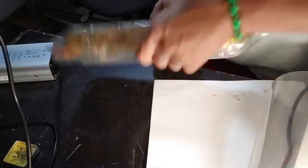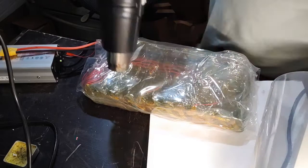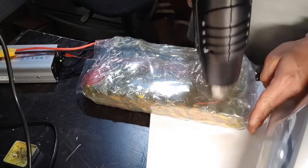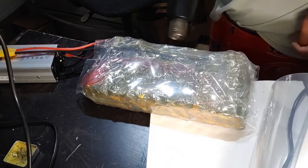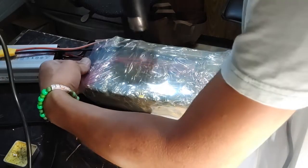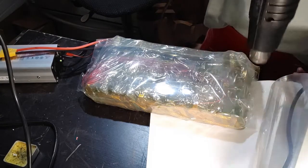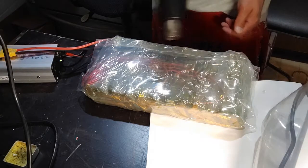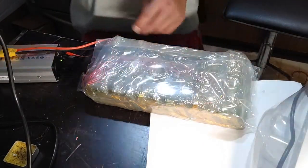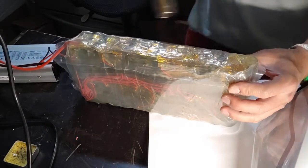I flip it over so you don't overheat. Work on the creases here. Hold the sides there, get rid of the creases. Actually shrinks. You want to get rid of all these creases. Expand it as much as possible. Get rid of any creases. And boom, that looks really good. On the top here a little bit.